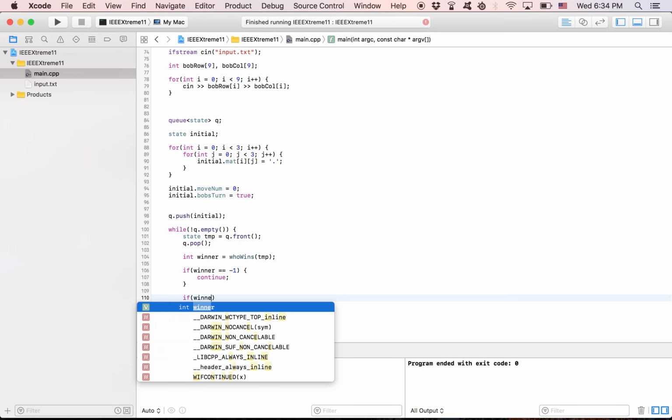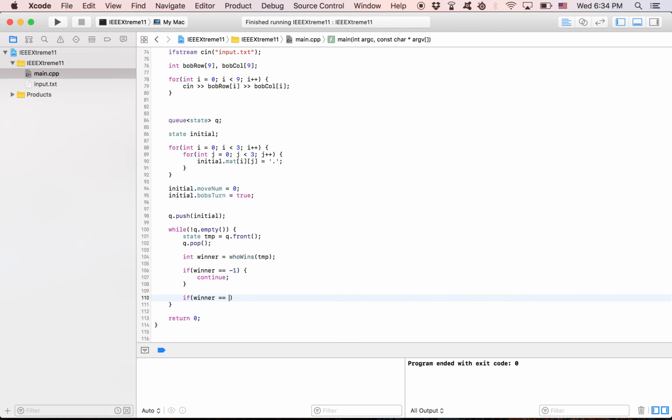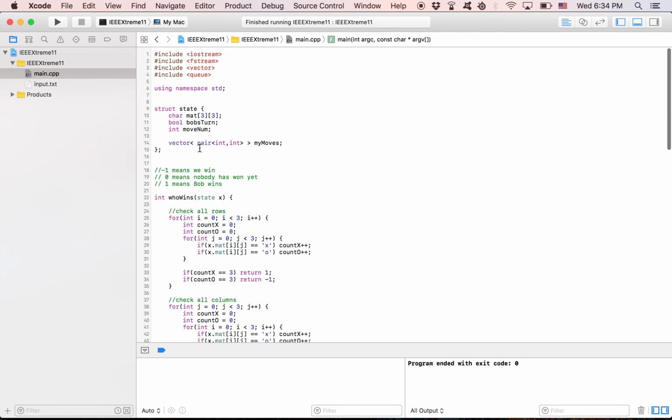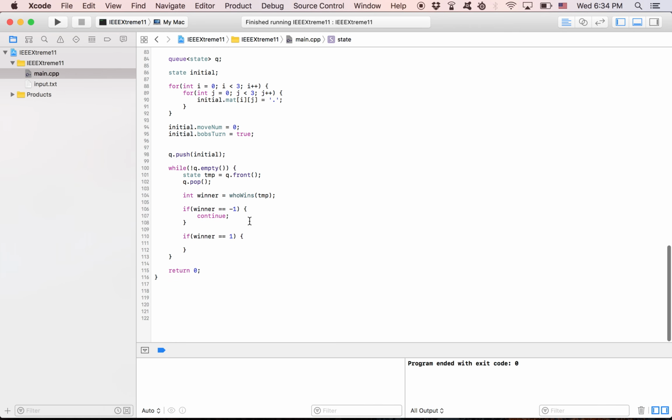If winner is equal to Bob, which was 1, we need to print the result. The result, as we said, was stored in this vector here, in my moves.